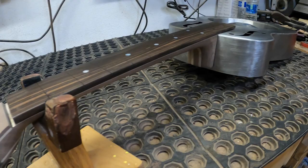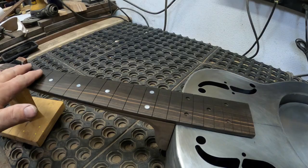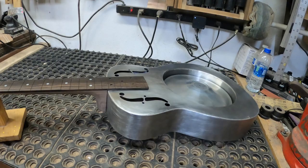Really all we got to do is put the frets in. Once we drill the holes in the body, we can screw it in, and then we can put the dot markers in there, and then we can fret it and finish it up. This thing's going to come together pretty quick. I imagine this next episode we might even get some strings on it. I don't know. We'll see.